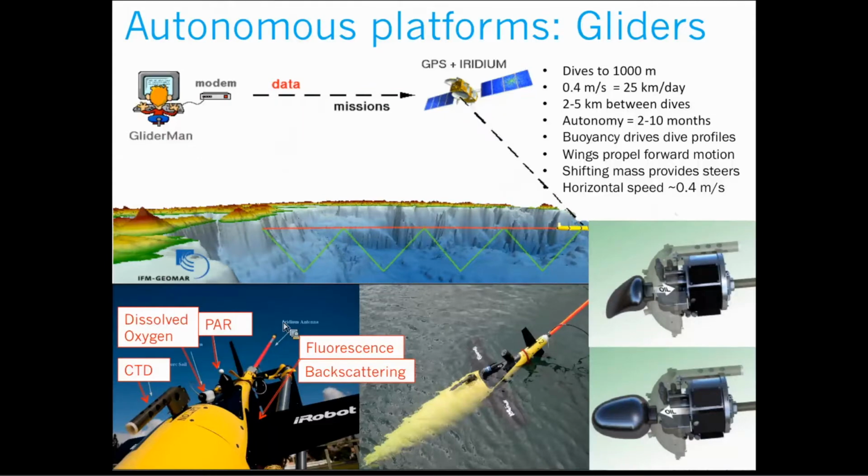And the CSIR group has been exploiting their capabilities very much to their limit in several kinds of configurations. They also carry various sensors. They can measure the typical temperature, salinity and pressure conditions, as well as photosynthetically available radiation, dissolved oxygen, fluorescence, and backscattering, which give us proxies of the phytoplankton conditions, of the phytoplankton spatial and temporal distributions.